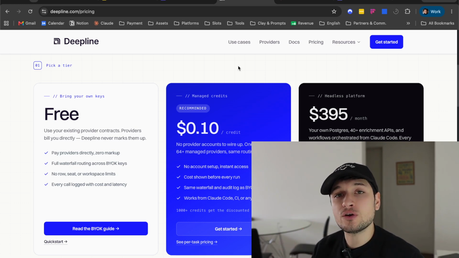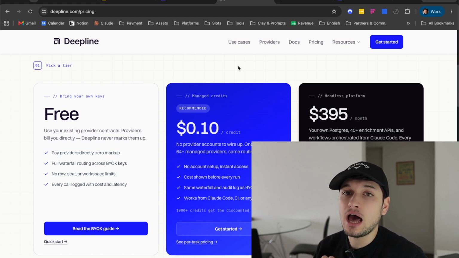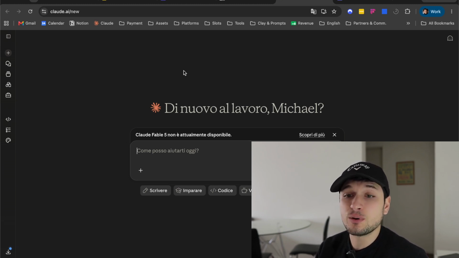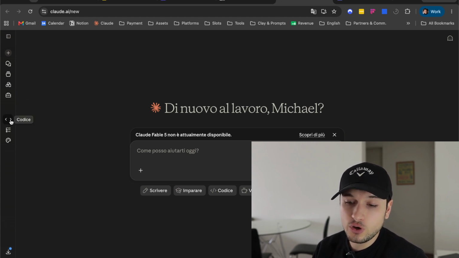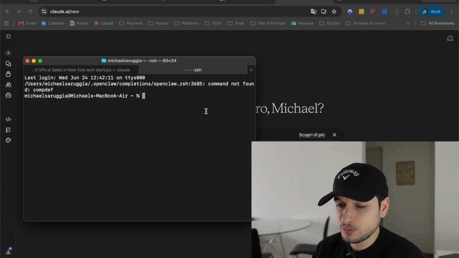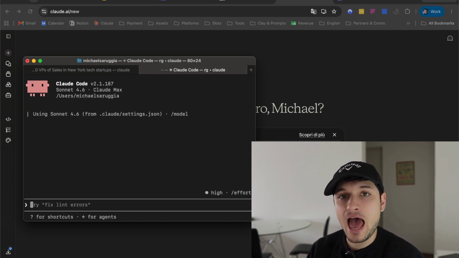So how to put everything together? Let's see together how to make it work and really get unlimited leads for almost free. First of all, you really need a Claude account. You can start with the one that is $20, maybe the one about $100 per month. You go in Code, or you simply open the terminal. When you open the terminal, you can say claude, so that you actually have access to this infrastructure, okay?